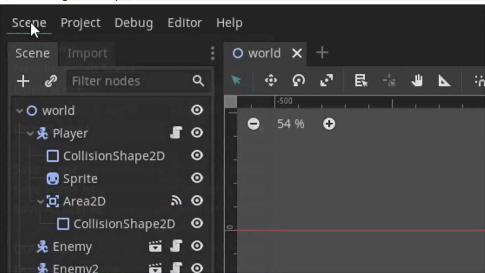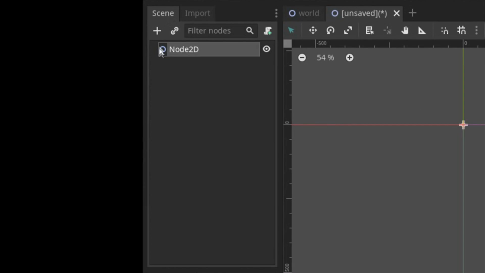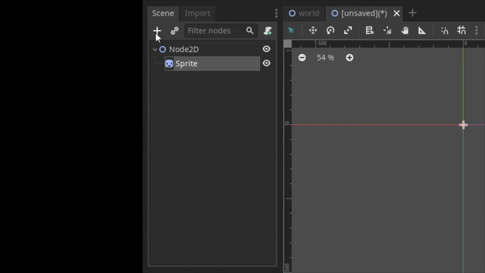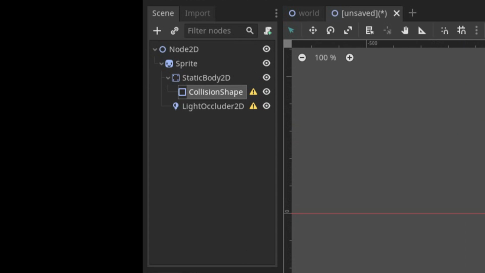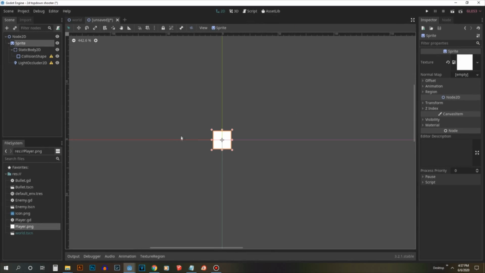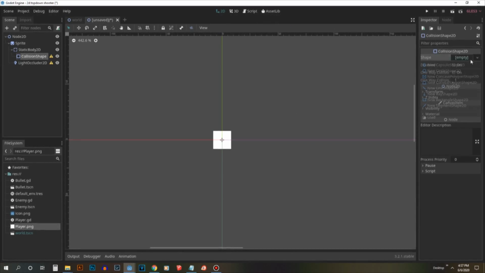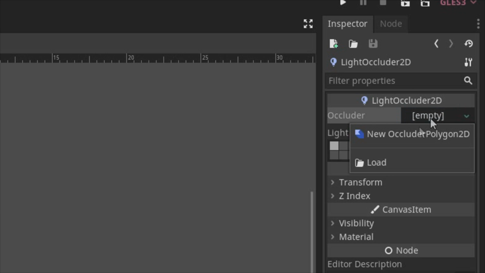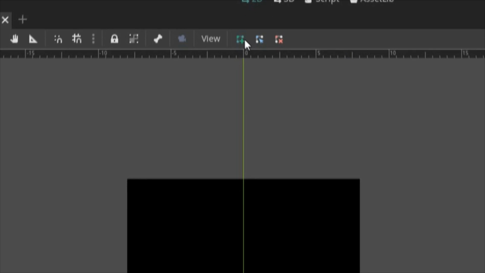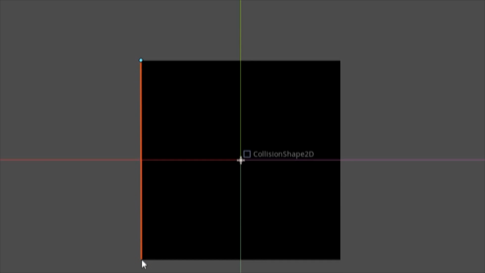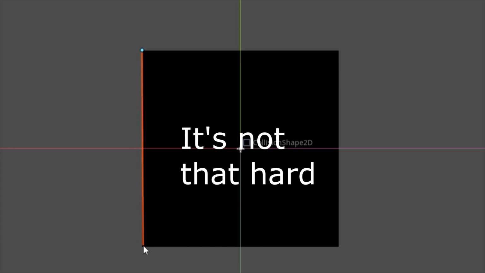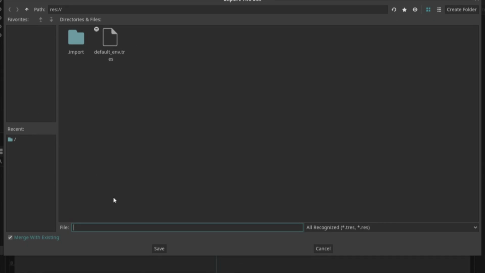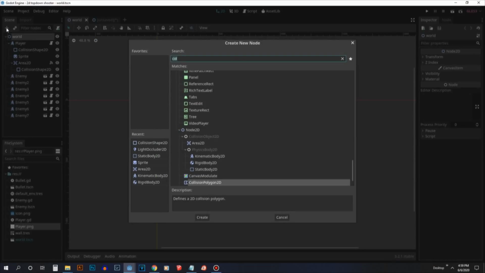Open up a new scene because we're going to make ourselves a tile map. Let's have a Node2D as the parent of this sprite. Now, Sprite has two children, Static Body and Light Occluder. Static Body was too excited for adulthood and got a child named Collision Shape. We'll use the same sprite, however painted black, and set our collision so that it fits perfectly. Now, for the Light Occluder, just click this button right here, that button there, and make sure you fit it perfectly. Convert the scene into a tile map and make sure to save it with a .tres extension.